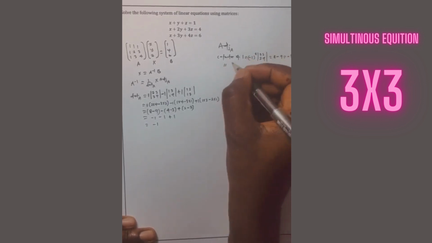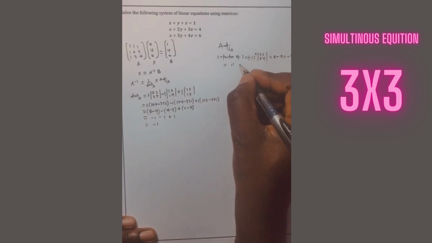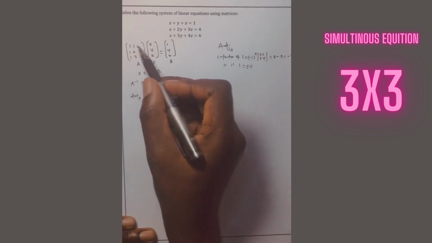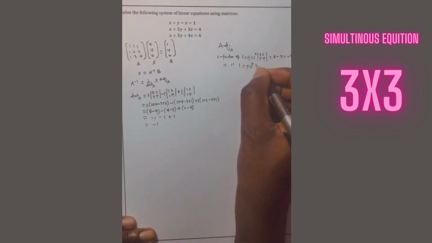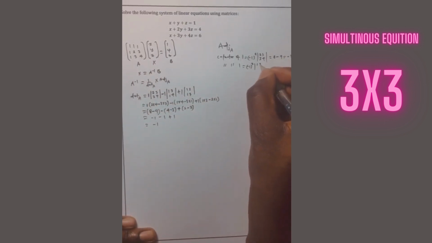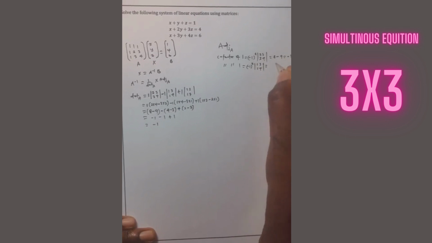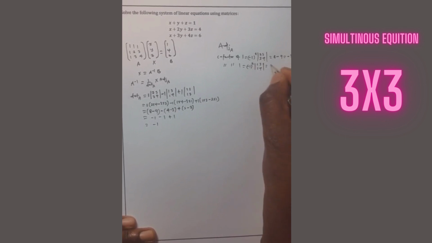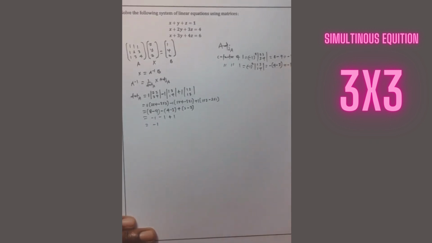Then we look for the cofactor of the next one, which is 1 there. So negative 1 raised to power, it is in row 1, column 2, that is a power of 3. Then when you cover its row and its column, you are left with 1, 3, 1, 4. Because the power is odd, we are going to have a negative there. So we have a negative into 1 times 4, that is 4, minus 3 times 1, that is 3. So inside there we have 1 times negative 1, that is negative 1 there.